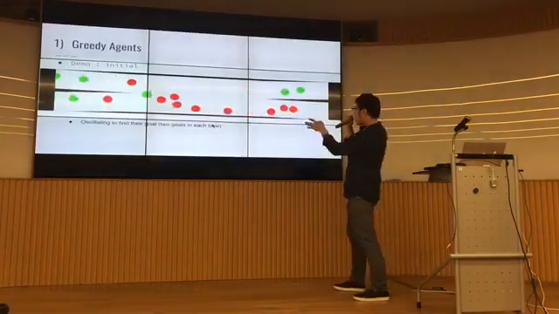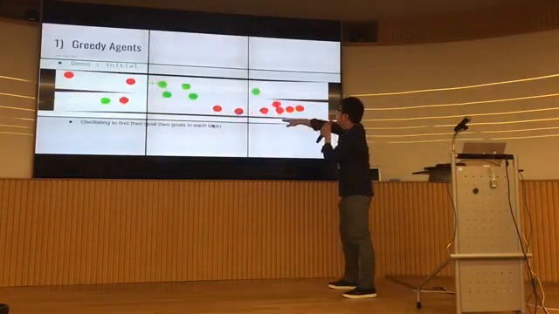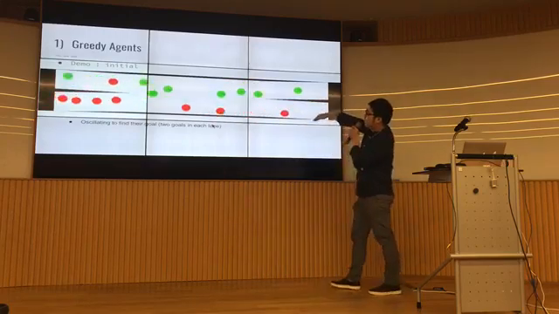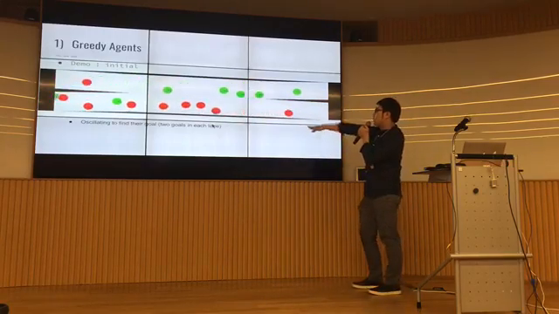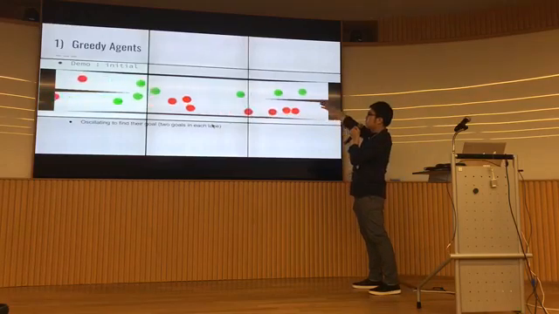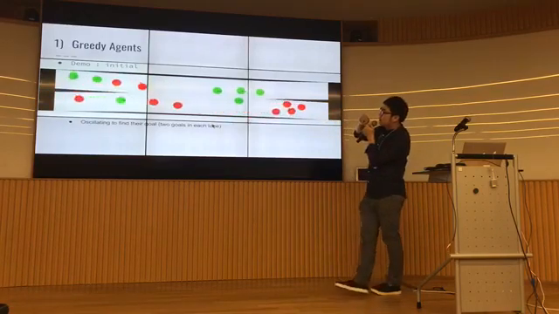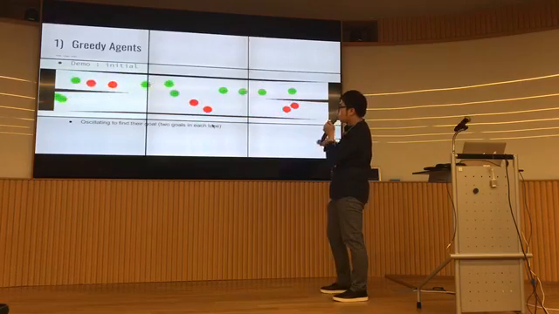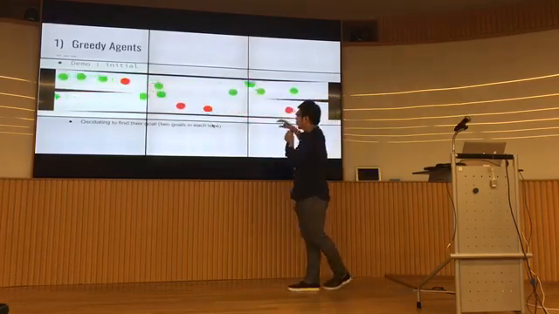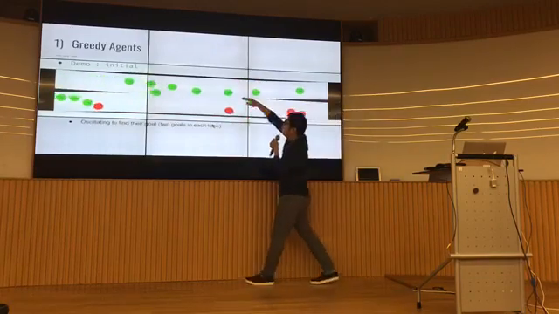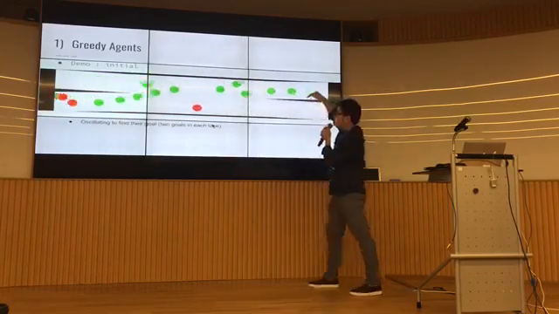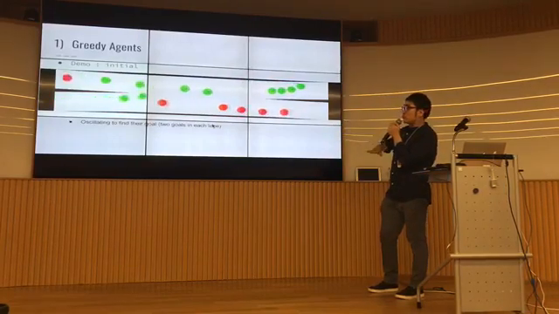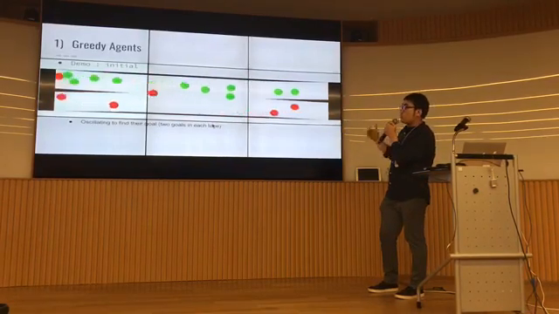The green agent's direction is toward the upper side, and the red agent has to get to the bottom side. You can see the oscillation of the agent. I think that because there are two goals, in this line the reward is very similar, so they have some difficulty deciding the direction.